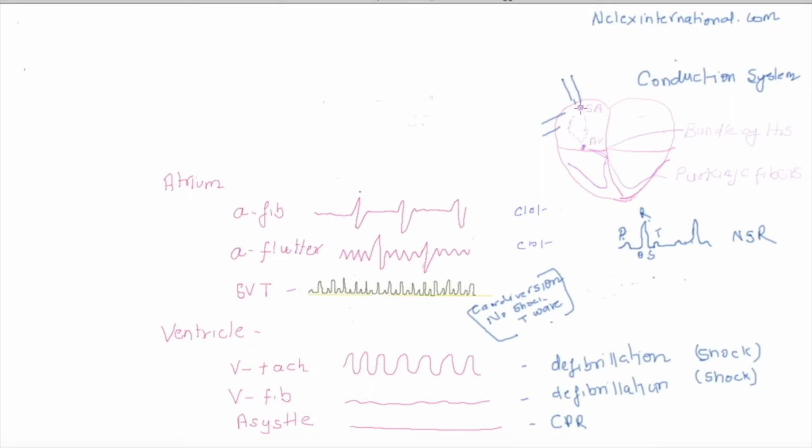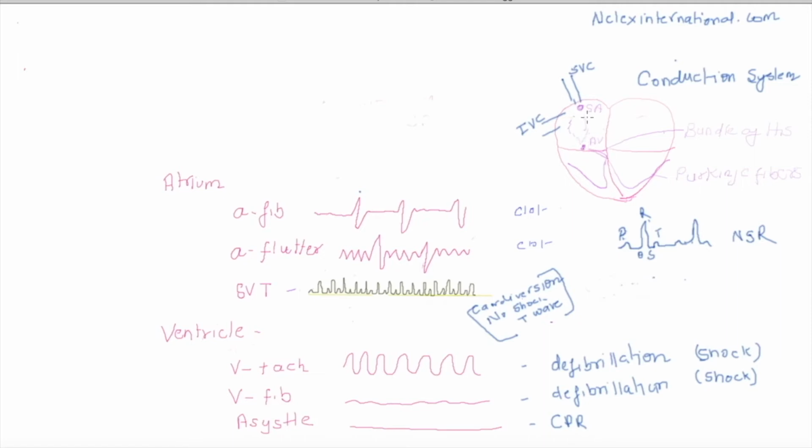These impulses, when they travel from the SA node to the AV node, contract both atria. These are the two atria, right and left. The SA node is situated near the superior vena cava, and we have the inferior vena cava here. The impulse starts from here, which is why we also call it a pacemaker. The impulse starts here and travels to the AV node.